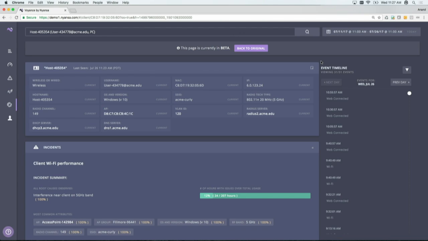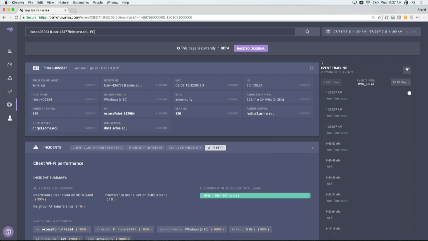And so what that's going to do is look at this client now from the perspective of the last 2 weeks. Step one from a service desk perspective is, okay, quickly check some of these attributes to see if they're kosher. So if I open up this SSID as an example, this is the SSID that he's on right now, but on July 24th at 11 a.m., he was on this other SSID. Maybe that's okay, maybe that's not, right?